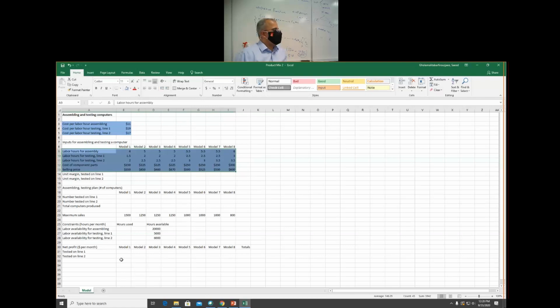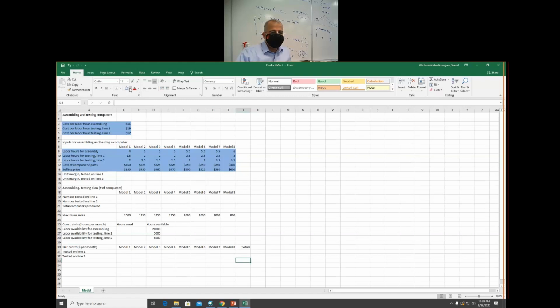What could be the objective variable? What are we going to maximize or minimize in this example? Maximizing profit. Yes, maximum profit here. The net profit here. Here we calculate the total, and this cell is going to be our objective variable.